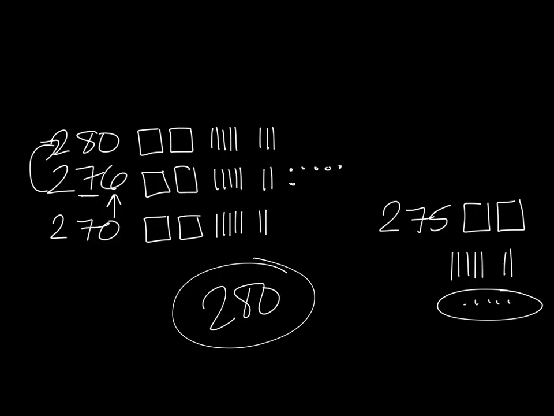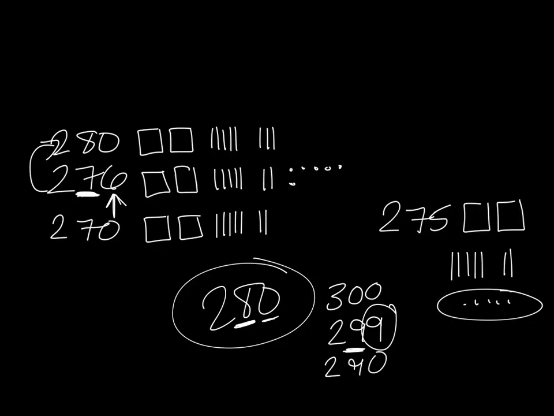Okay, so once again, we're really stressing that we underline the one we want to round and we look at the one below it. We also want to look at the fact that if I'm rounding to the tens, after it should be a 0. Always. If I'm rounding to the tens, after it should be a 0. Now we want to be careful because what if we had the number 299? If I'm rounding the tens, I've got 9 there. And so my 10 above it is 300, my 10 below it is 290. I'm going to end up rounding up.